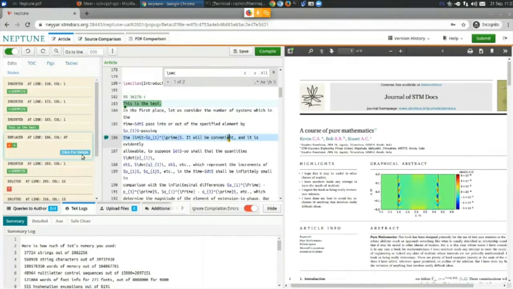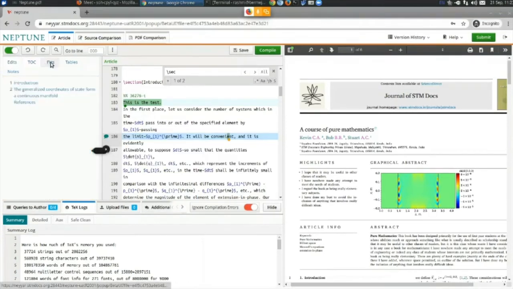A functional tracker is available to track all the edits made in the source file, making it easy for the authors to keep tabs on the proofing process. The tracker also records changes to the table of contents, figures, tables, and notes.